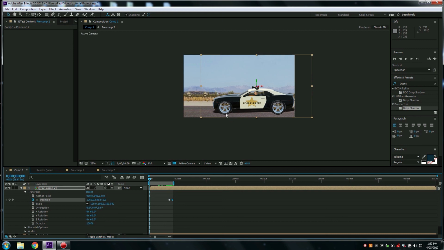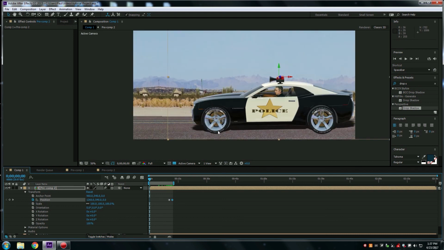Now, when I say separate the wheels, what I mean is separate what would turn. In other words, on this, the wheel, the tire, the hub, that disc there should turn as well. The caliper shouldn't turn, obviously.